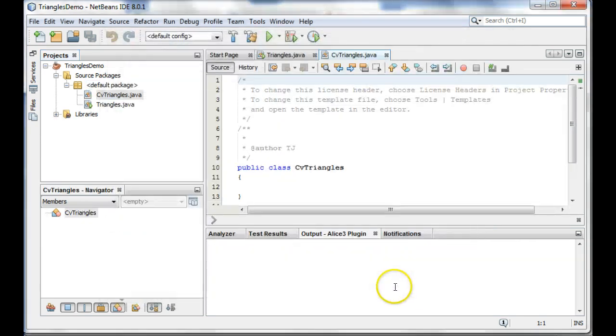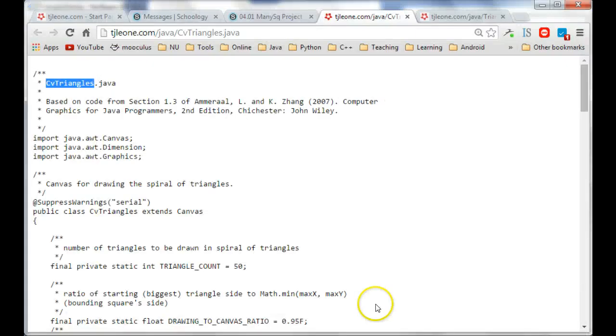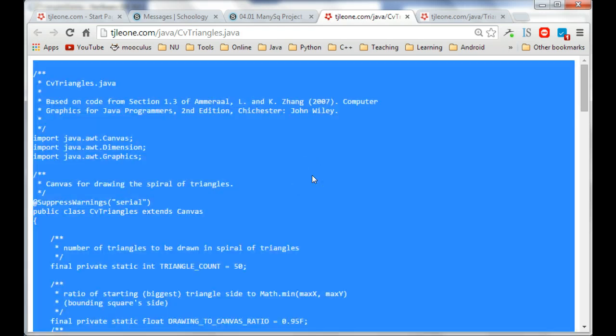I say finish. Alright, and so now I'll do my copying and pasting here. So here's my CV triangles class. I'm going to just say Control A or Command A if you're on a Mac, and Control C or Command C, whatever you need, to copy that.